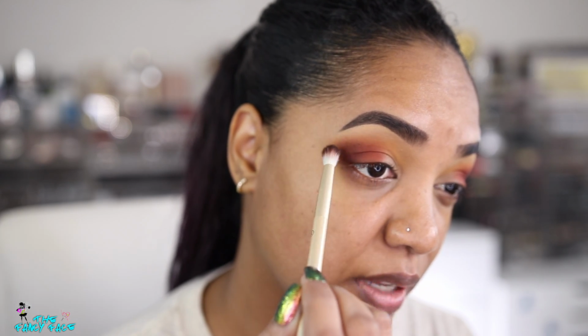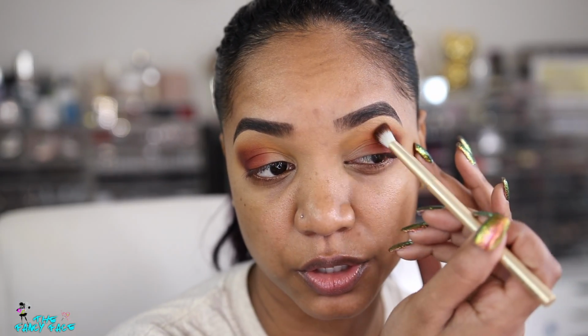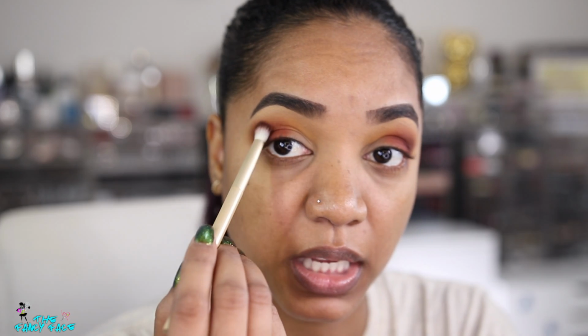Now, I don't have a brow highlight shade, which is the other thing that was missing from this palette. And when you're choosing a palette that you're gonna use every day, then you need to consider those things. Do you need a transition shade? Do you need a brow bone highlight? Do you need a darkening shade? Like, what is your style of makeup? How do you like to apply makeup? For me, I realized I needed a deepening shade, a transition shade, and then a brow bone highlight, which is not that hard to find in my collection because I have different options. But if this was my only palette, I know I would be kind of yearning for those kinds of shades. So keep that in mind.